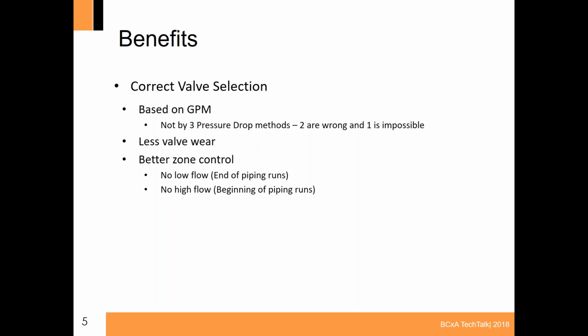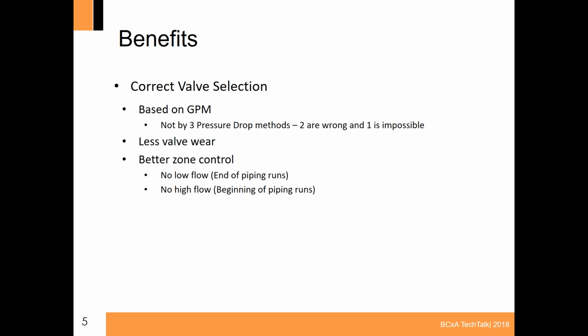And then the last one is better zone control. And you'll see this all over the place, that most of the systems, when they're closer to the pump, you're going to have a lot better chance of having a controlled system. The hot water coils and chill water coils that are at the end of the pumping runs end up a lot of times with low flow, because all of those preceding coils are sucking up all of the extra GPM, and so then you're ending up starving all of the end runs.